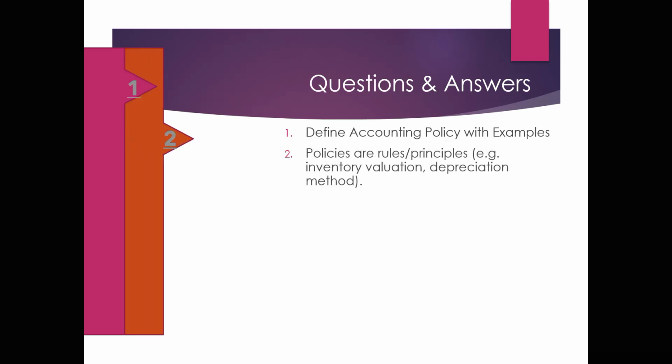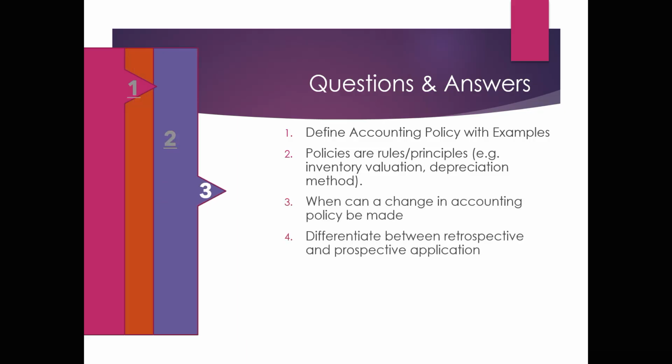This is correct. So accounting policies are rules and principles, such as inventory valuation and depreciation. Those are accounting policies. So when you see the words accounting policy, you're looking at the words rules and principles. What are the rules and principles that guide these things? And it must be covered by the IFRS. So that is within the accounting policy.